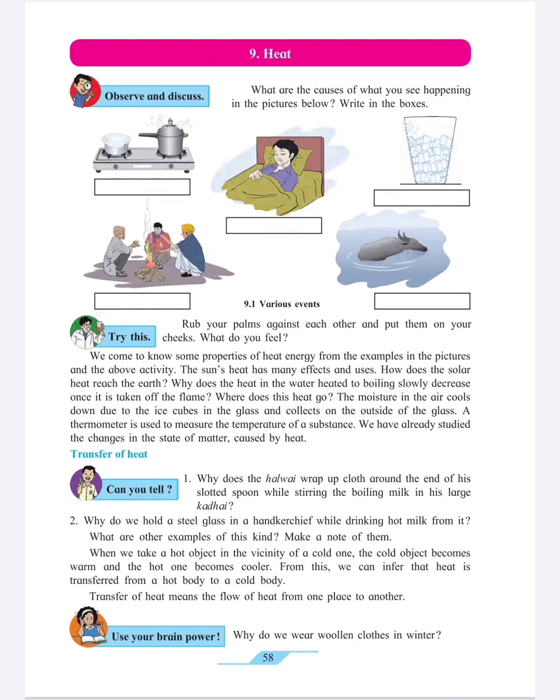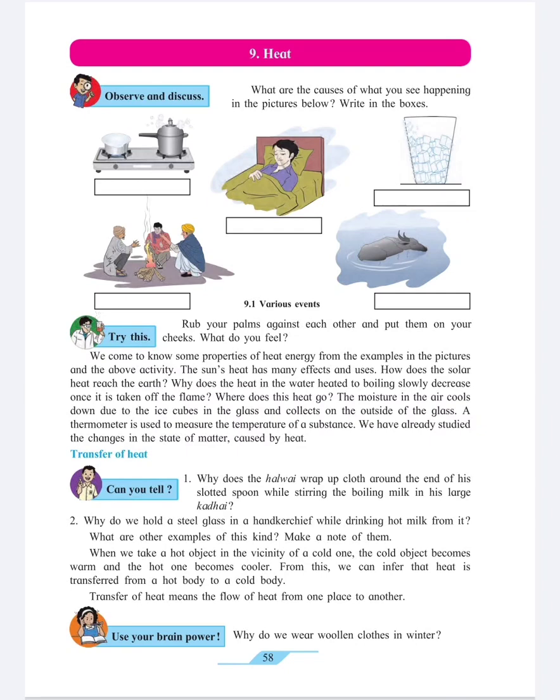We experience heat when we are standing in the sunlight, right? If we stand in the sunlight, we experience heat. If you take 3 to 4 glasses of water in a small container and you keep it on the gas stove, you light the gas stove. After 10 minutes, if you just touch the water, what do you feel? You feel the water is hot. So there is presence of heat in objects. Therefore, we feel the object to be hot.